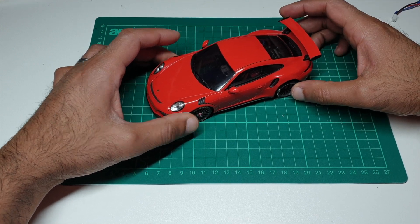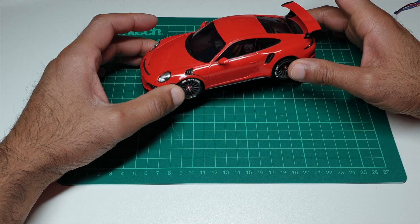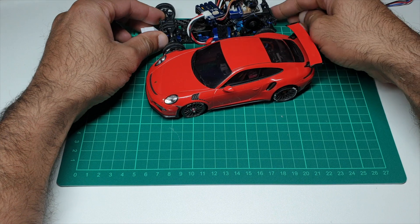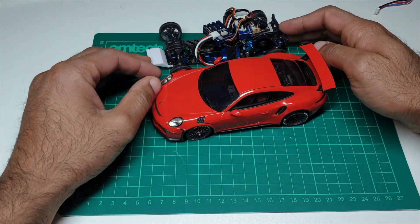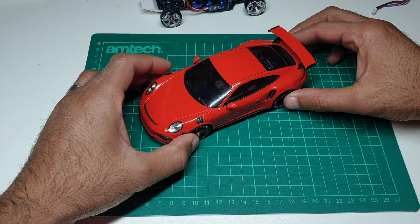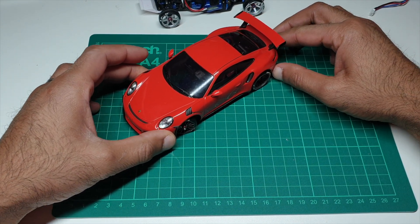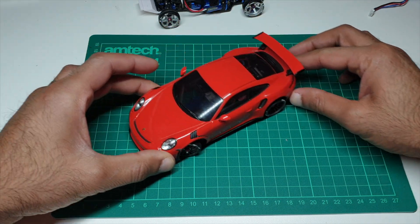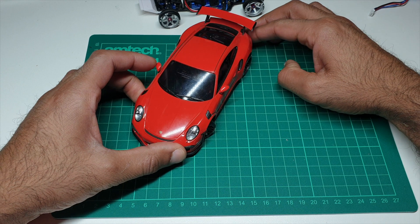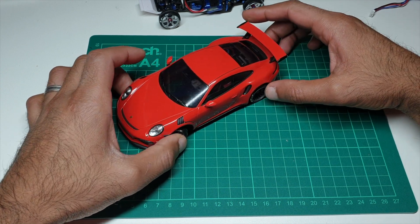Ultimately with this kind of thing there is an element where you have to learn the balance of your car. This car will feel different to say a 98mm XRX which has got a longer wheelbase. The main thing is seeing how the car is behaving. If you can see the car is starting to stabilise you can then steer and control the angle of the drift quite easily. If the car looks like it's going to go past the point of balance and spin out, you have to back off the throttle or steer into it harder.